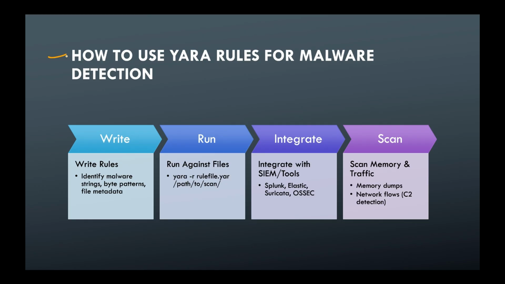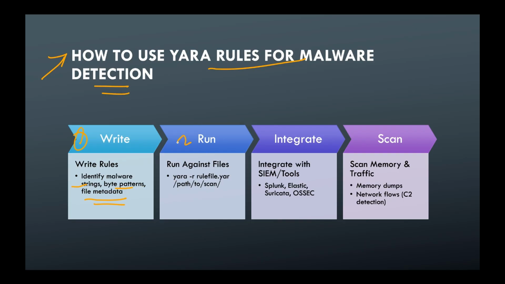Next, how to use YARA rule for malware detection. So okay, so number one, writing your own rule. So one of the most powerful things about YARA is that it allows you to write custom rule for any kind of malware, unique characteristics you have identified. So start by identifying pattern in the malware samples you are analyzing. So that could include the string, bit pattern or byte pattern, metadata, etc. So once you identified the characteristic, write your rule. The best practice is to be specific to avoid false positive.